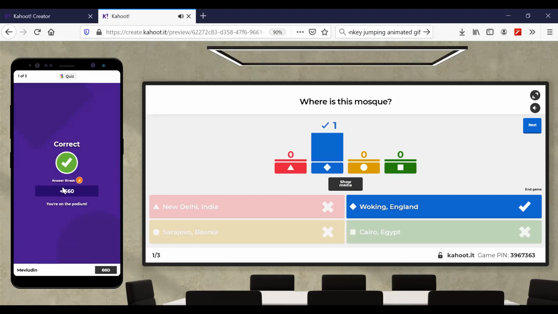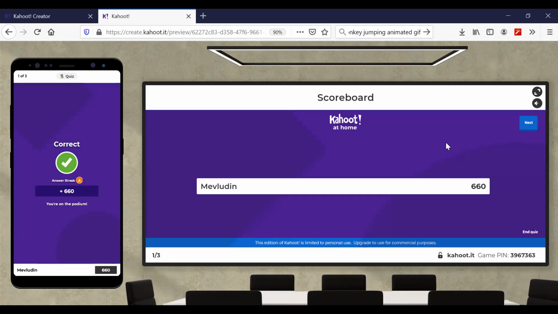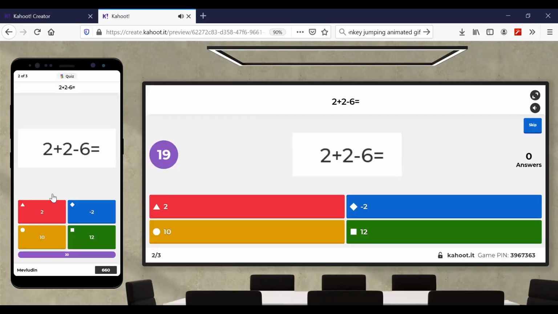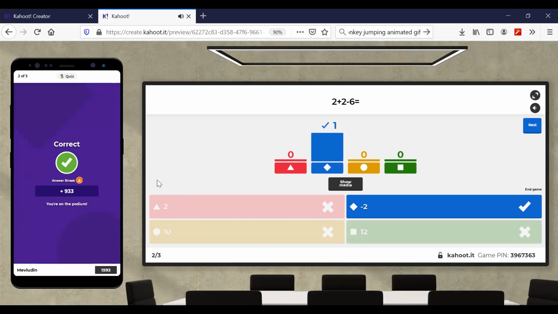The faster the players give answers, the more points they're going to have. Because I waited a bit on this one, I got 660 points. Let's go next. On here, it's going to show you a scoreboard of all the players that were playing this game. In this case, if I answer really quickly, I get 933 points.